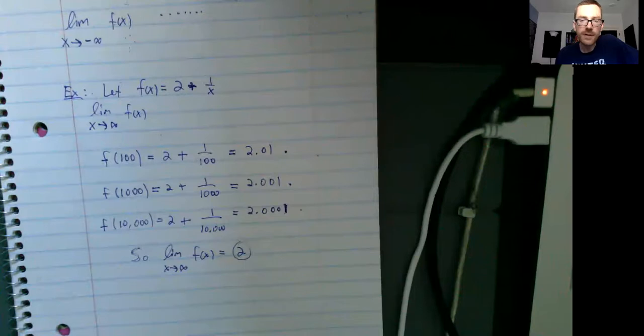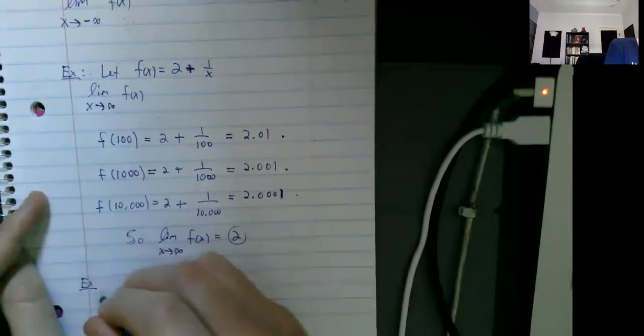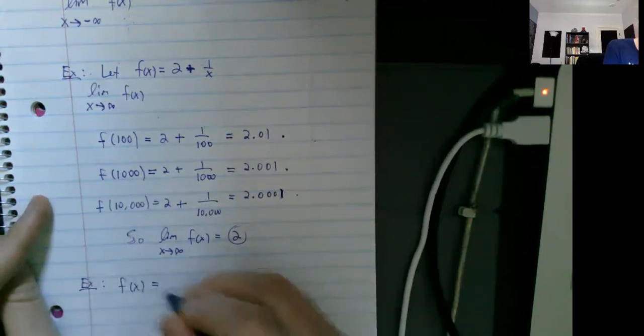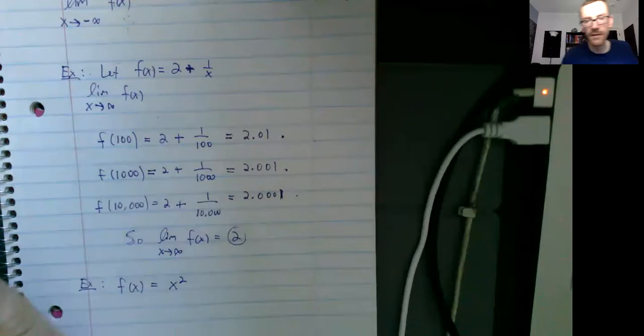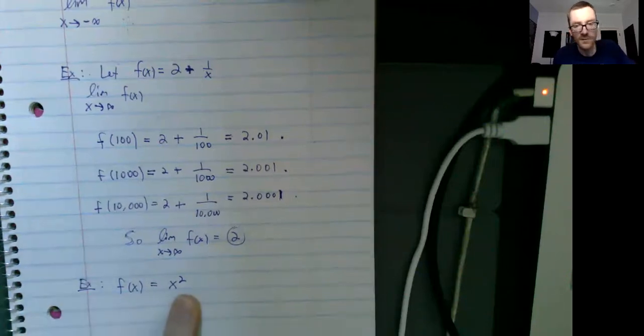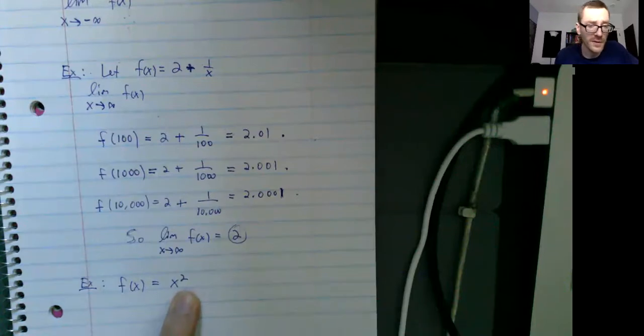Just very clearly, most functions don't have an infinite limit. Suppose that we did the same thing. I'm not going to do it all the way out, but suppose we did the same process, except suppose that our function were x squared. Imagine plugging in larger and larger values to that function. If you plug in 100 into this function, you get 10,000. If you plug 1,000 into this thing, then I think you get 1,000,000. If you plug 10,000 into this thing, then you get, I don't know how many zeros.